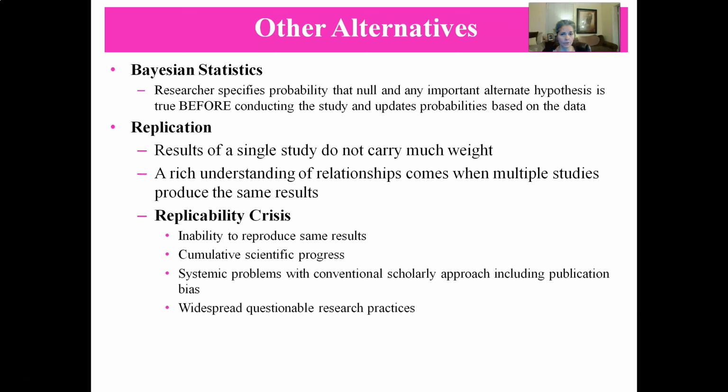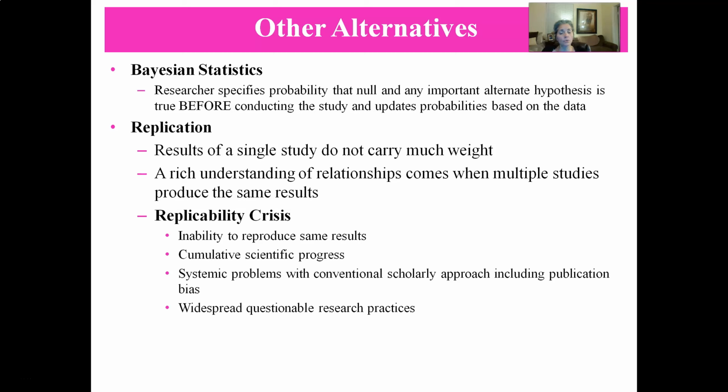There are other alternatives to inferential statistics and hypothesis testing. One is Bayesian statistics. I'm not as familiar with Bayesian statistics. I know my son, who's a math major, talks about it a lot. But they actually do probability testing beforehand, and they have specific probabilities or estimations of outcomes, which I find fascinating and interesting. But I don't love math enough to figure out how to do it. As a researcher, though, when the time comes, I'm obviously going to have to learn and make adjustments.